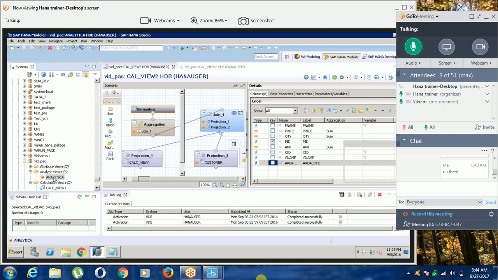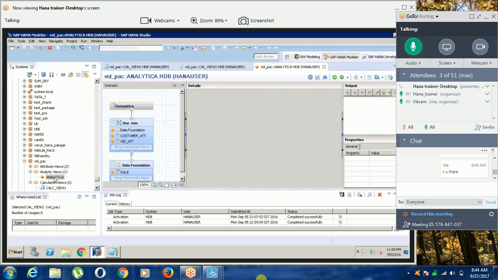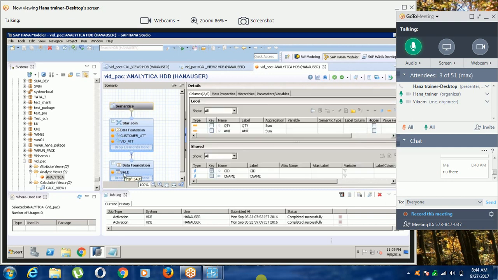Here is product, customer and sale. You can take some other table, like V31, another table from another schema.